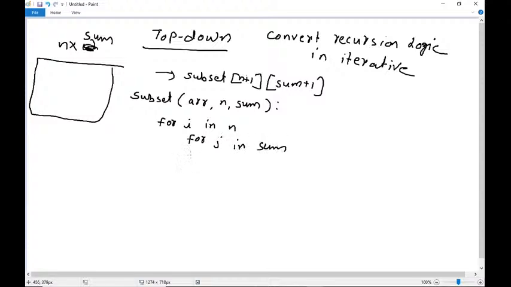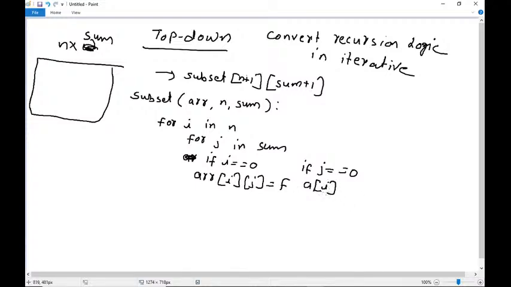And here I need to write: if i equals 0, it means A of i of j is false, and if j equals 0, then in place of array, I'm putting here A of j equals true. This is for the first condition.